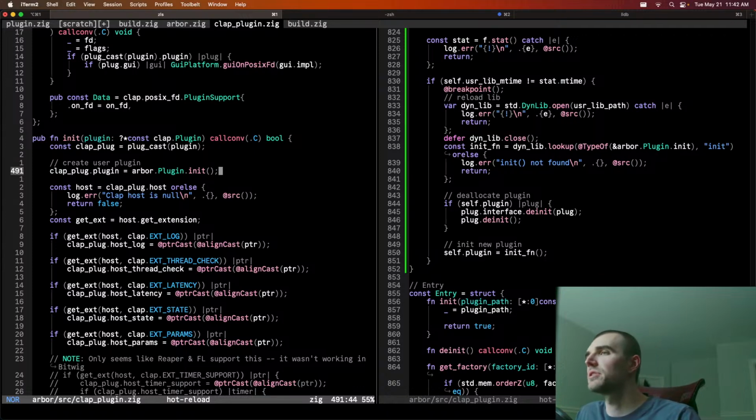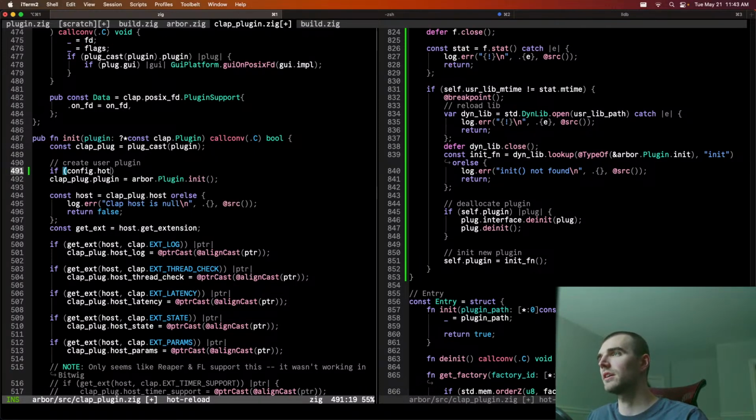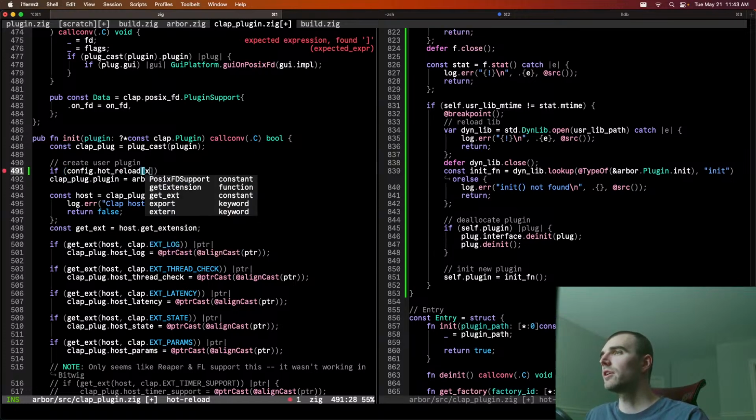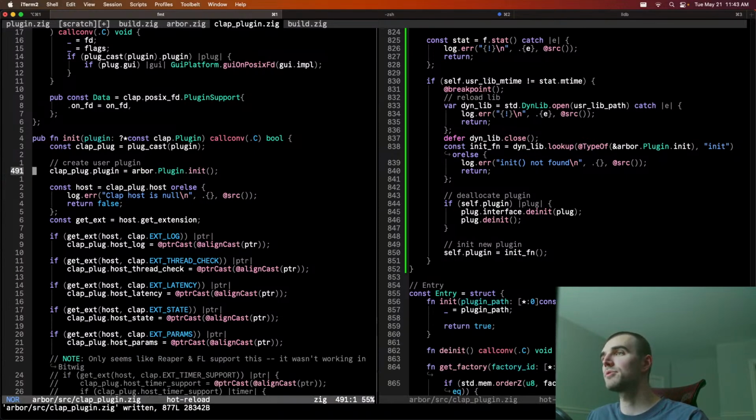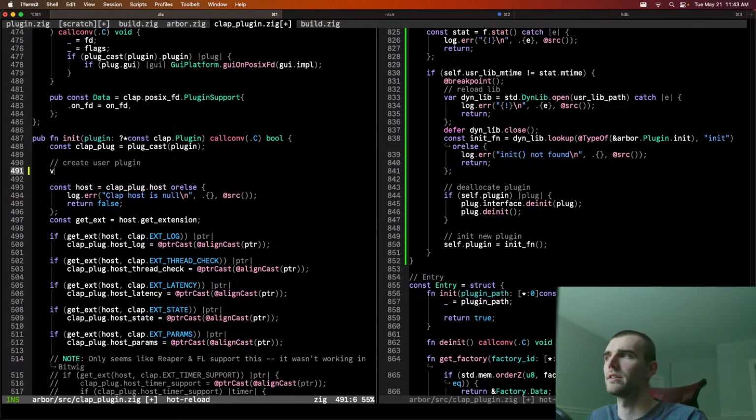Ideally this would be behind Zig's version of a preprocessor thing where we check if config hot reload, but we don't have that option right now because I'm just flying by the seat of my pants trying to implement something for the sake of entertainment, etc.